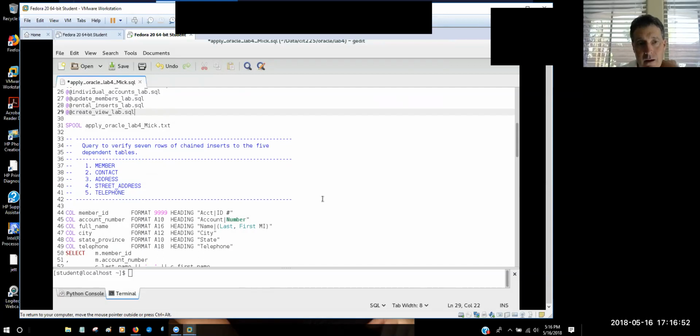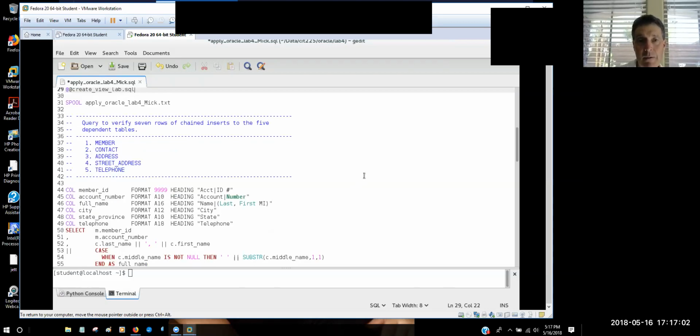Okay. Now, you need to go through here and edit this to have everything referenced correctly, your underscore lab tables, okay? So where it's member ID, right, it needs to be member underscore lab ID and account number.